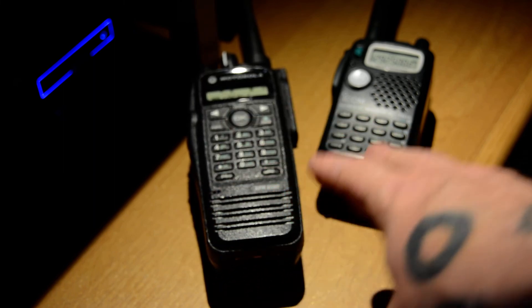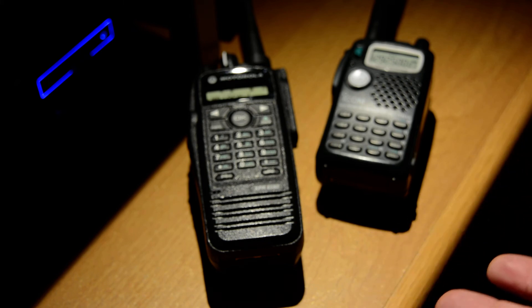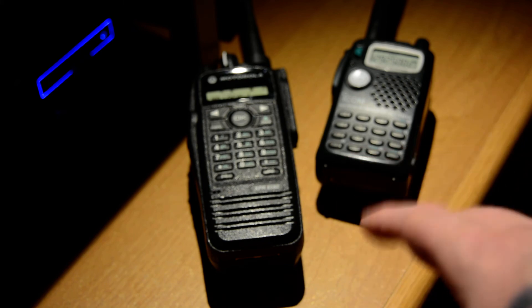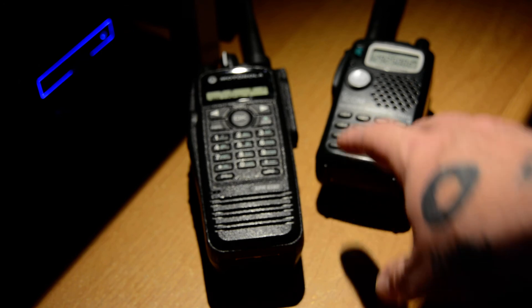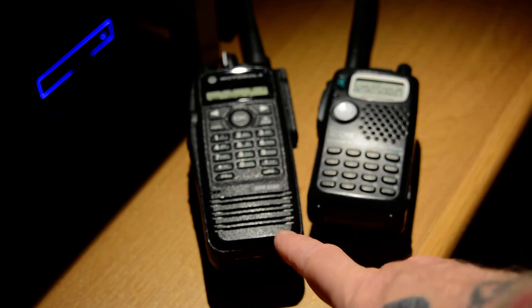It's a lovely radio, built like a tank, and you can get these on eBay for anywhere from about $100 to $300. You just have to have the software — that's part of the issue as to why people aren't purchasing them. If you have the software, or somebody does, or your club does, Motorola is a great way to go. Kenwood also makes some amazing commercial gear that might be something to consider for getting on 900 MHz.